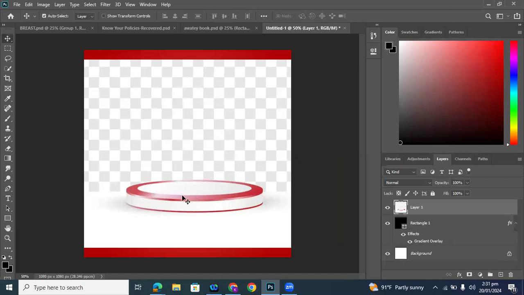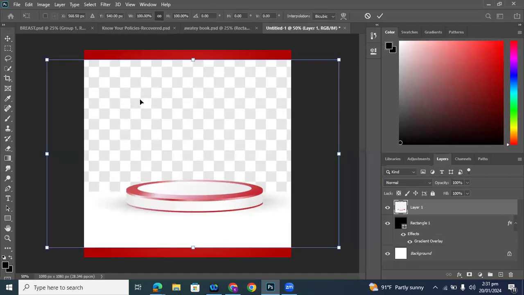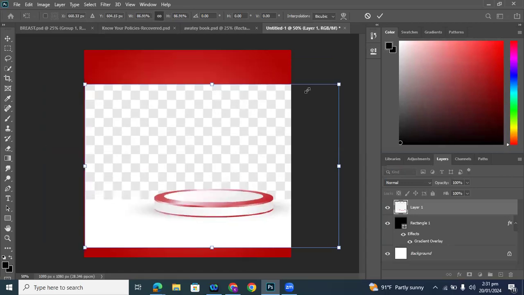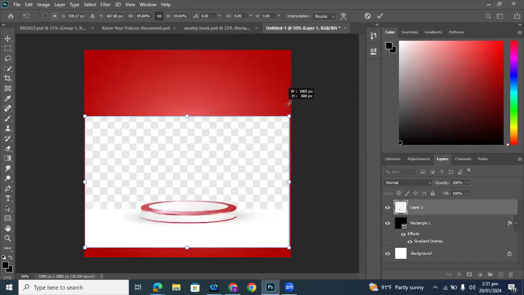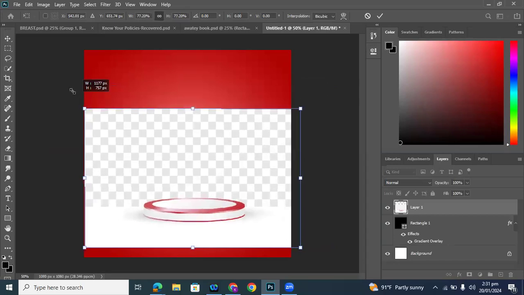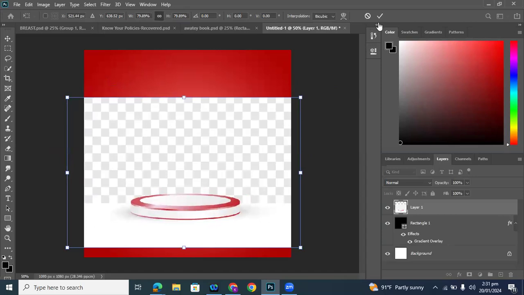So I'm going to use Control T to use the transform. For those who joined the last session, yes. So Control T to use transform so that I can scale this. And then when I'm done, I check it right here.